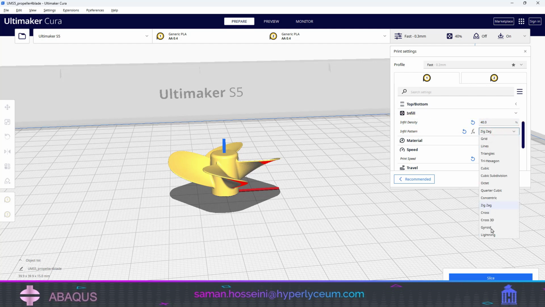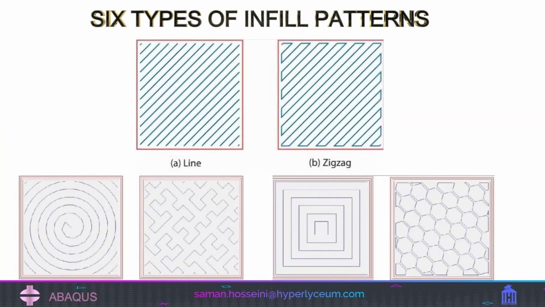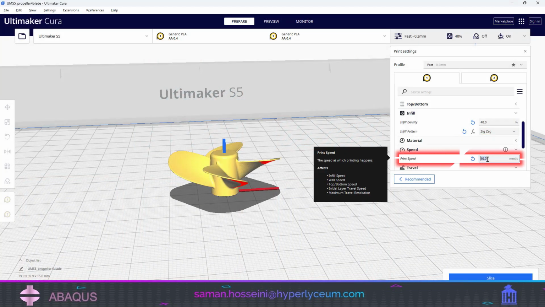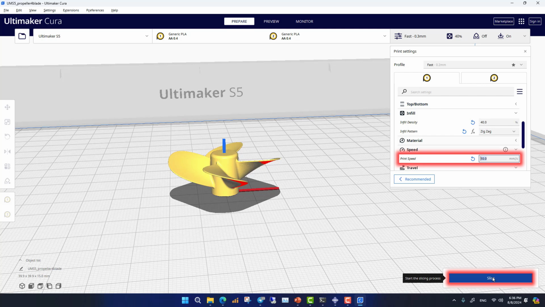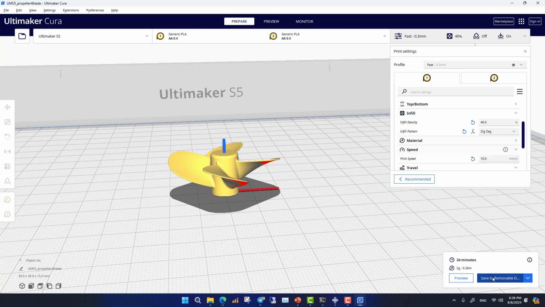Here, we have different infill patterns available, such as zigzag, grid, and triangle, among others. You can choose any of them based on the work you are doing. We have about 14 different patterns that you can use. You can also define the speed here, but I've set it in a code. You can use this for controlling the slicing process. I will click on Preview now.